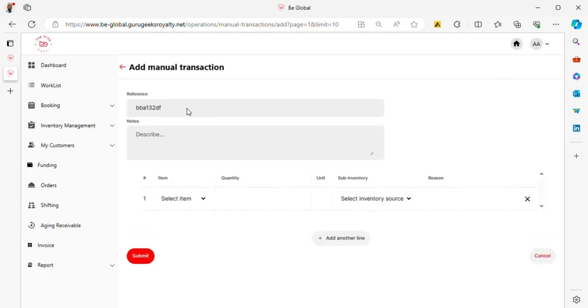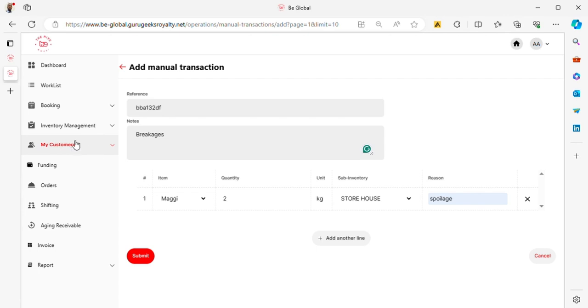The system generates a reference ID, and then we add a note for, let's say, breakages, and we select the item we want to adjust. So in this case, it's egg, but egg has not been populated in our inventory. So I just use, say, Maggi. We've requested Maggi, and maybe 2 packs are bad, and we just say 2. Which inventory source is the Maggi at? So storehouse, and the reason we want to adjust it as spoilage, and then we submit that for approval also. And once it has been approved, the item would be adjusted properly in your inventory.